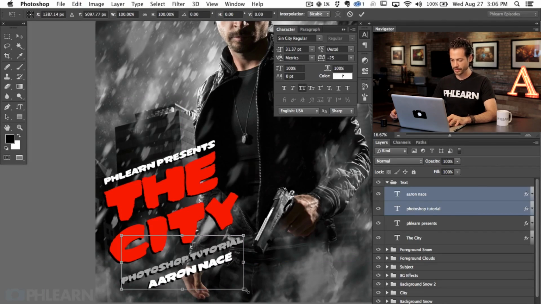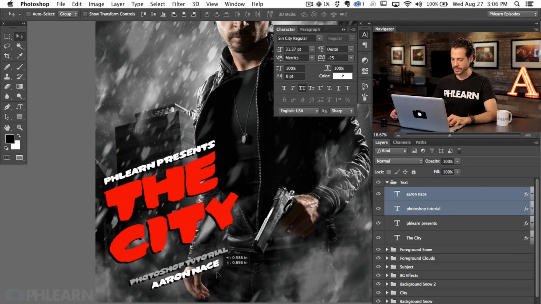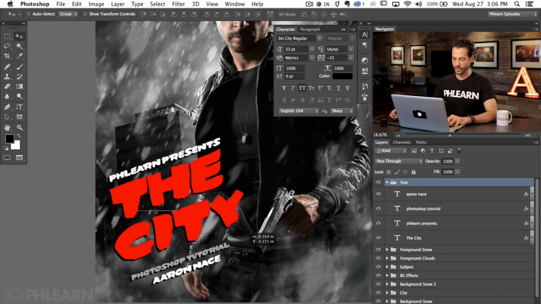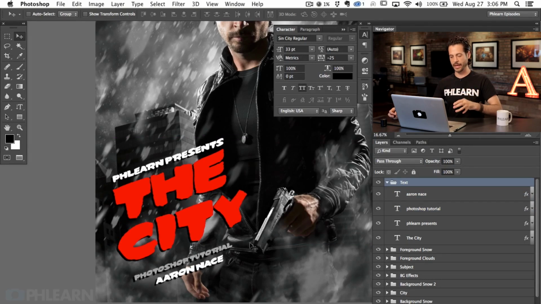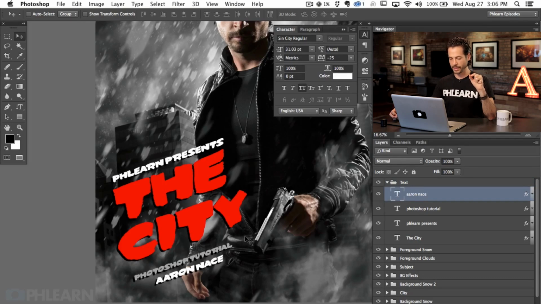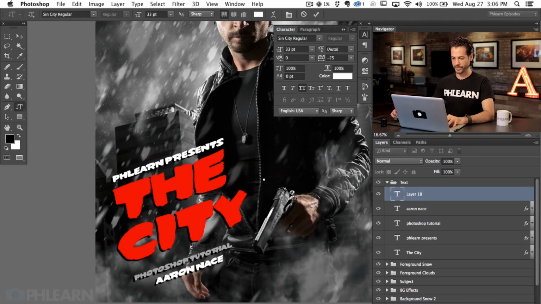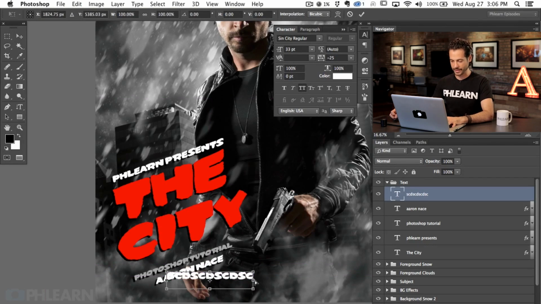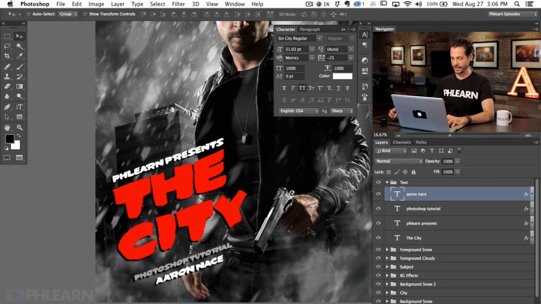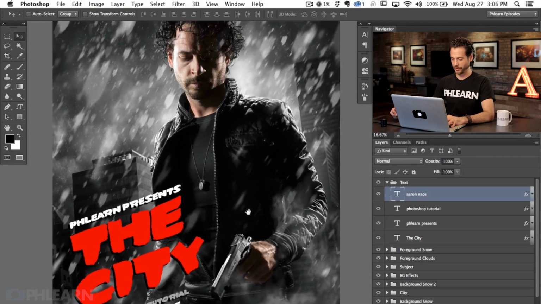And let's go ahead and scale that down a little bit as well. Because all this was done basically as duplicates of our original layer, I don't have to retransform every single time. It's not going to start writing my text out horizontally like it would, because I'm duplicating already the effects that were there. So that's a lot better than starting to type something out again and then trying to match that same warp by hitting Command T and trying to do it again. All you have to do is duplicate the original text and you're good to go. All right, let's see what we got here.